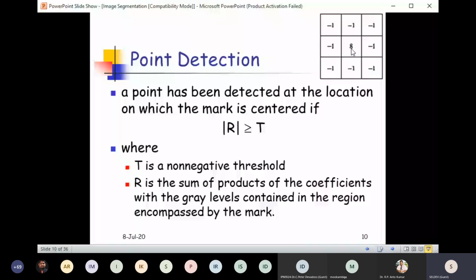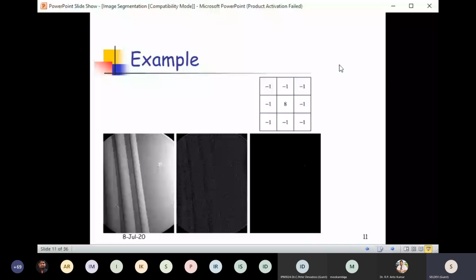Above the threshold, we consider there is a point. Below the threshold, we say it is a smooth area. So we can use this particular mask for point detection. You can observe the point here. This is just one example.